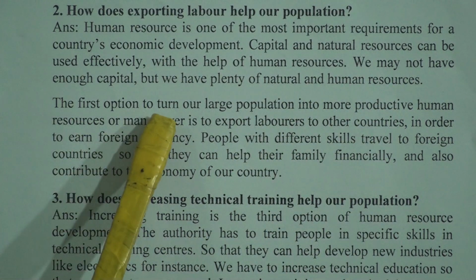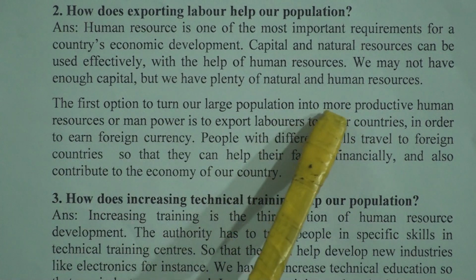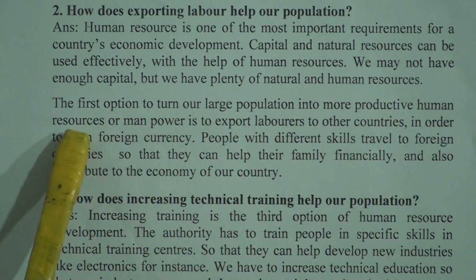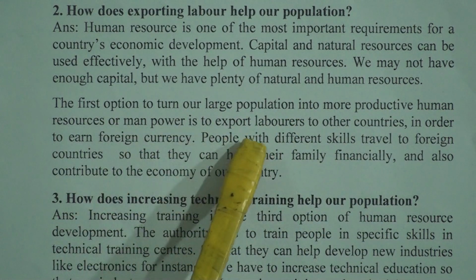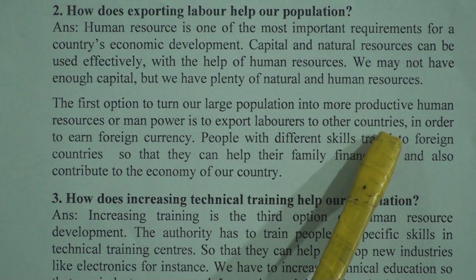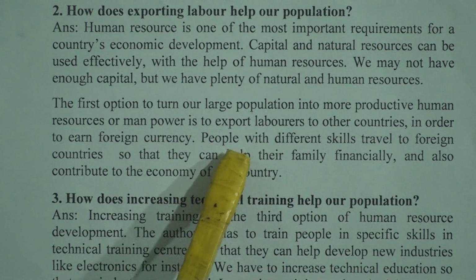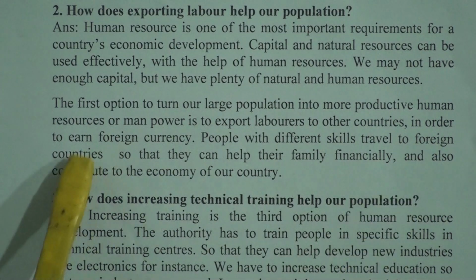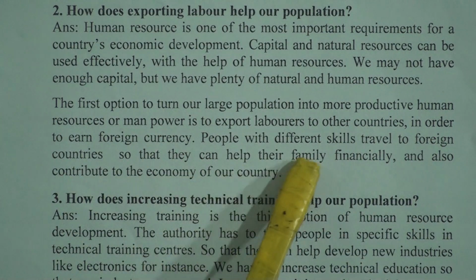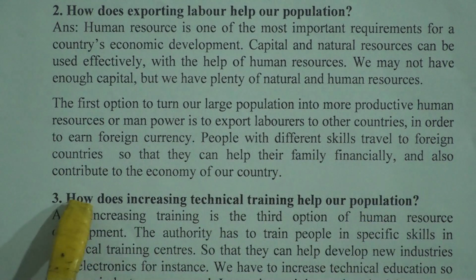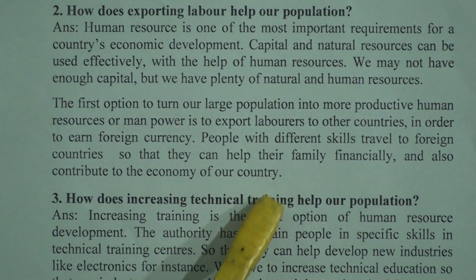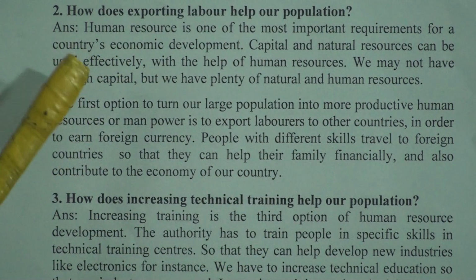The first option to turn our large population into more productive human resources or manpower is to export laborers to other countries in order to earn foreign currency. People with different skills travel to foreign countries so that they can help their family financially and also contribute to the economy of our country. So I repeat the answer.